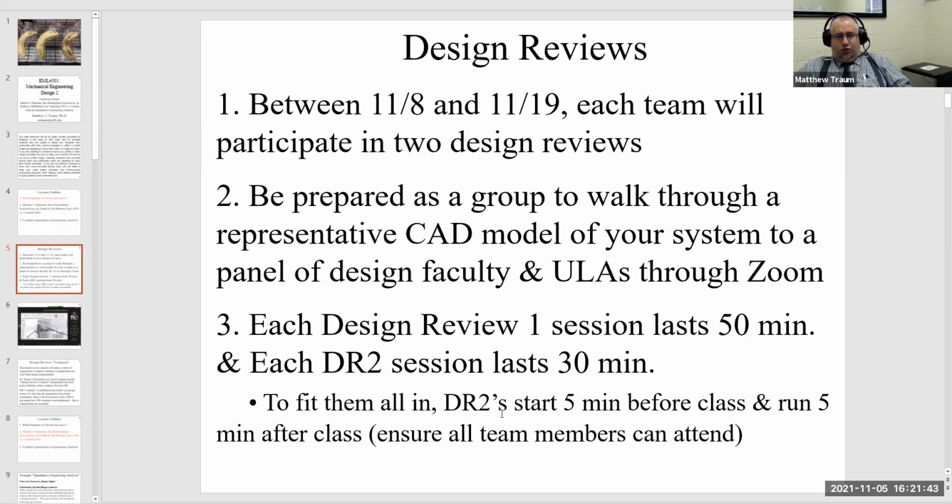So we're going to go through this twice. We're going to have design review 1, which is going to last 50 minutes. And I've taught the class for 2.5 years now, and 50 minutes is the right amount of time. If we have more time than that, we don't use the time well. And if we have less time, there's usually still stuff that you want to talk about at the 45-minute mark, and time expires. And so these 50-minute sessions correspond nicely with a 50-minute class schedule.